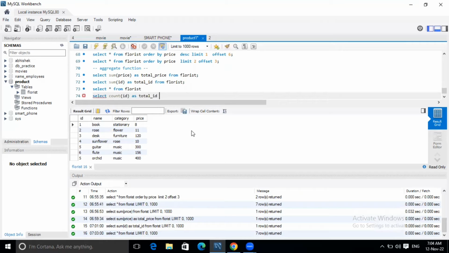Total items, right? Total items, not total ID. See, in line number 73, you haven't terminated the line. First you have to terminate the line in line number 73.